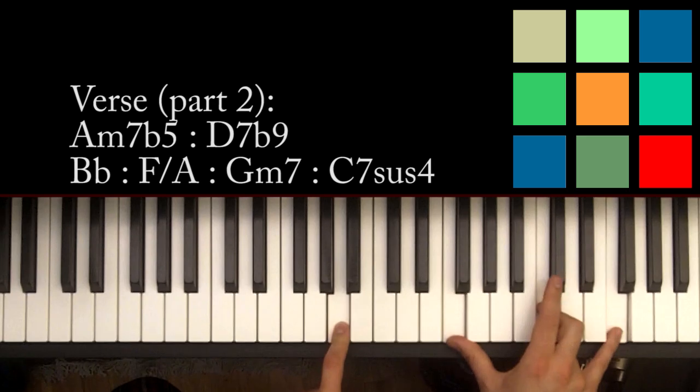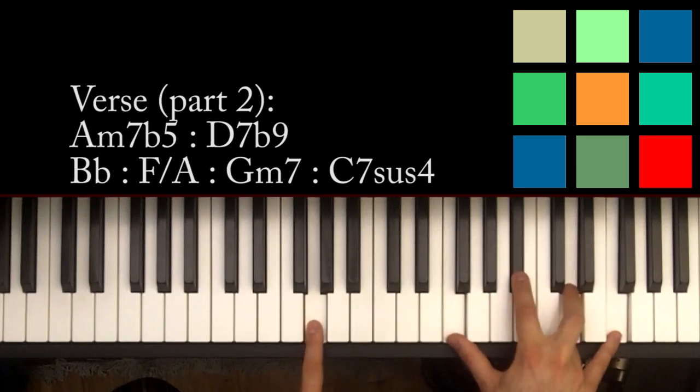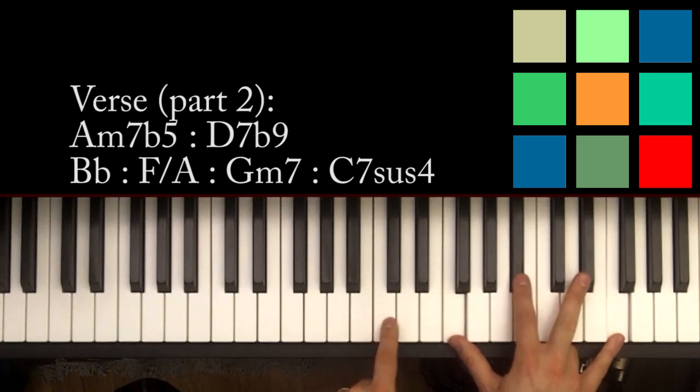Okay? The next chord is a G minor 7. So this is like the first chord that I showed you. You see that this continues going down to the B flat. This goes to the G. I've added in this D as well with my right hand. And don't worry, I'm going to review this in a second. And then the last chord is the C7 sus4, so you take this D out and move this C up, just like before.